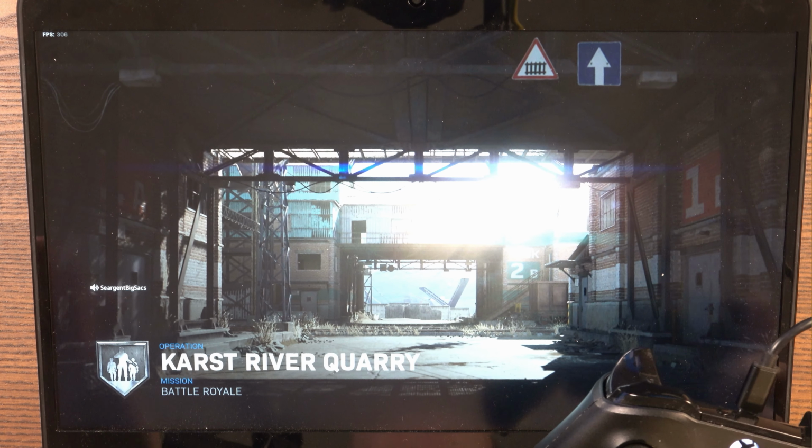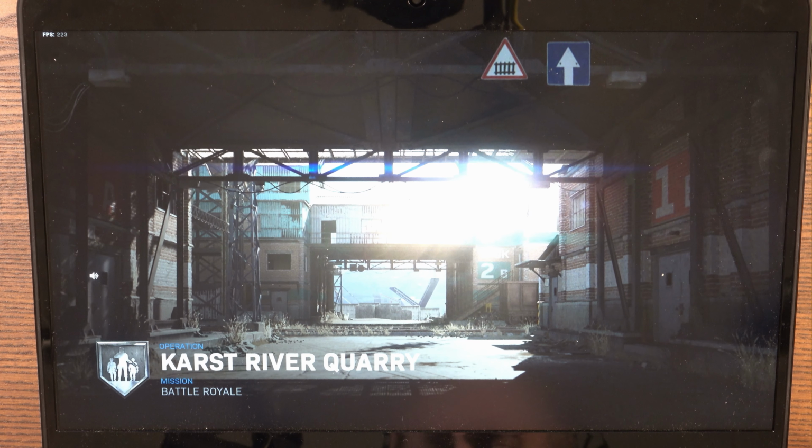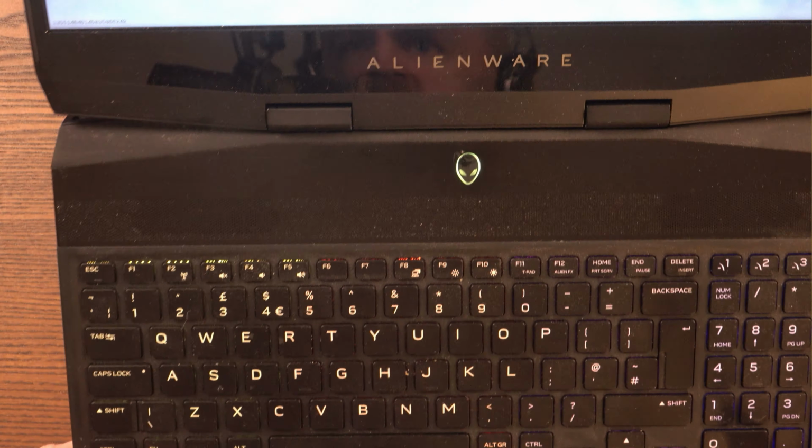So I've got the Xbox controller for this. You can, of course, use the keyboard. The WASD keys, they're not colored or anything like that. You can do that though, through the RGB keyboard if you wish. If you want, you can change the colors here to suit whatever you're doing for typing, etc. Not something I've done. I've just kind of used a controller.